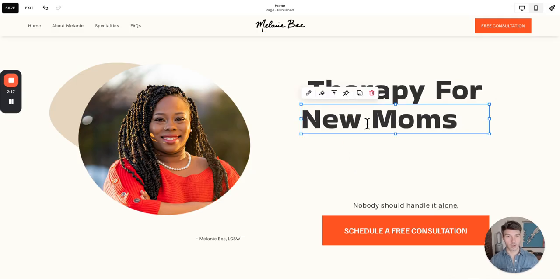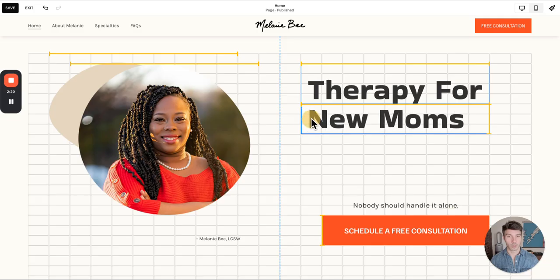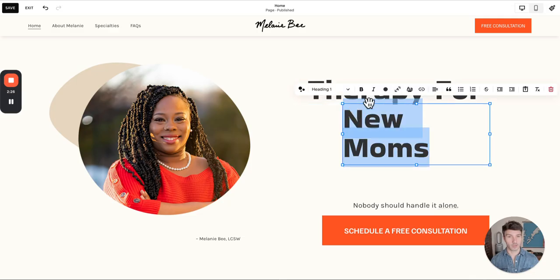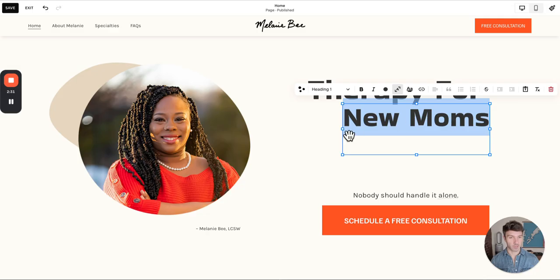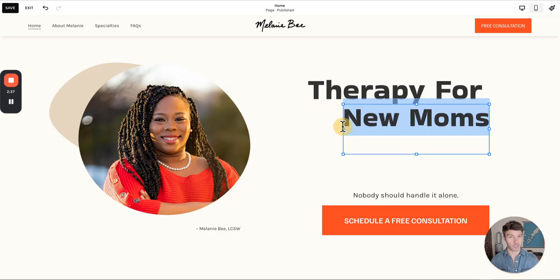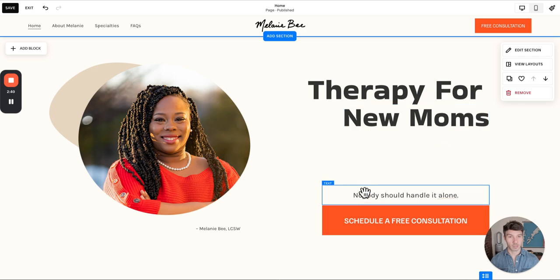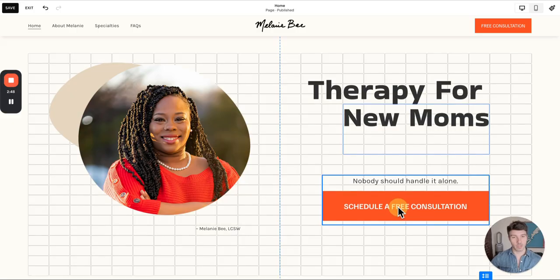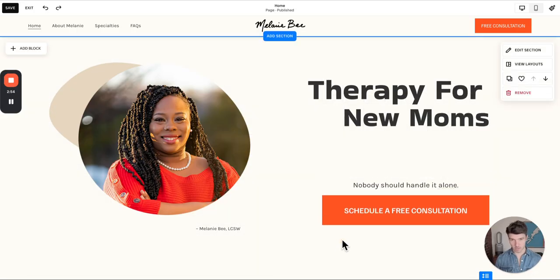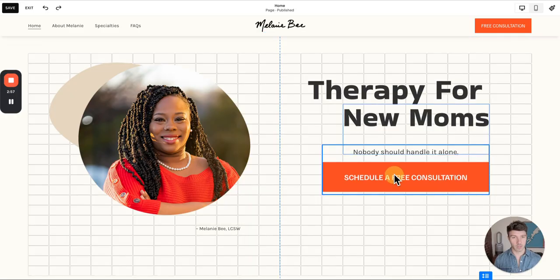So let's say that looks a little off-center to us. What you can do is move this down, perhaps. And another feature they have in here is to fill up the whole box. So now that text fills up the box, and you can also slide this down, and dynamically it will change its size versus going onto different lines. So let's say we like that layout, therapy for new moms, like this, and now we've got some dead space. I'm going to go ahead and perhaps pull this up. To do that, click and drag, so we select, and then you'll move that all the way up.